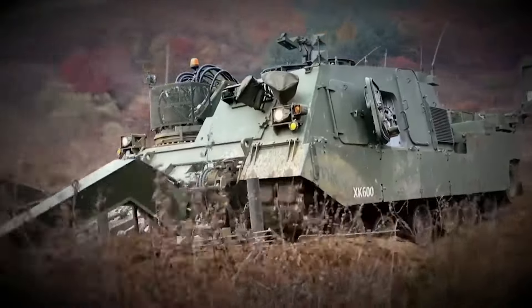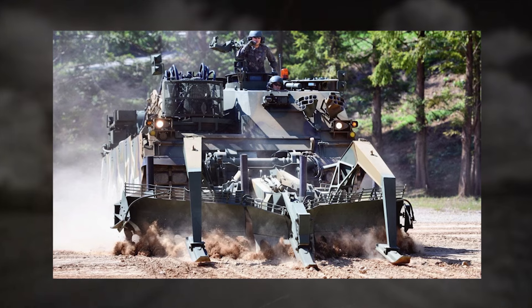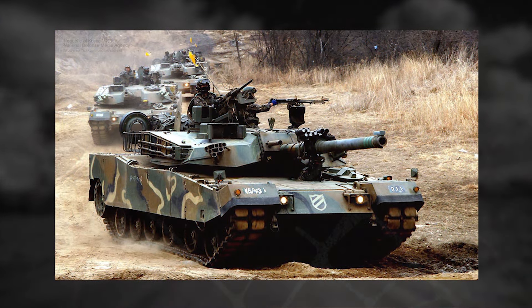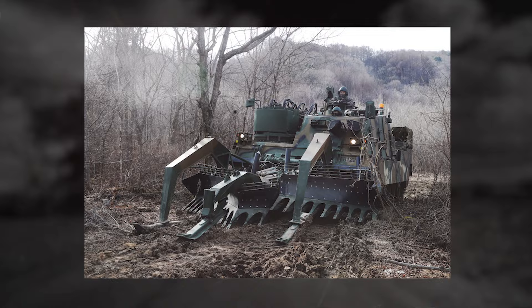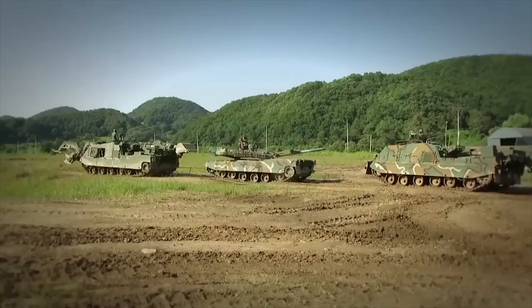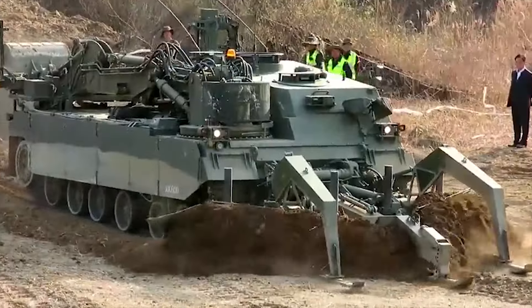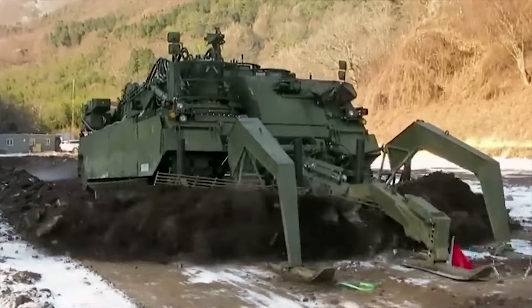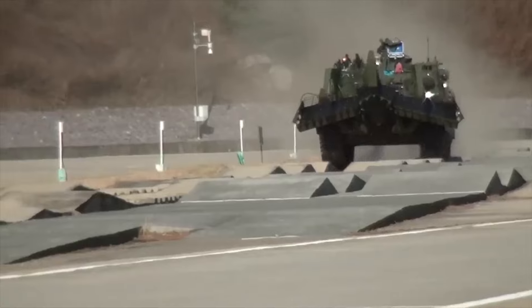The K600 Rhino offers a more lightweight and agile alternative while still retaining key defenses in smoke screens and thick armor plating. Developed by South Korea for the particular terrain and defense needs of the Korean Peninsula, the K600's vehicle body was built upon the K1A1 main battle tank chassis, with good mobility and heavy armor enabling travel across both rough terrain and urban areas. This vehicle is designed primarily to clear mines, anti-tank obstacles, and impediments in high-risk areas like the heavily mined demilitarized zone between the two Koreas. It comes fitted with both a powerful mine plow and mine rollers, complemented by a magnetic signature duplicator that pre-detonates certain types of mines before the vehicle directly encounters them, adding another layer of safety for its crew.